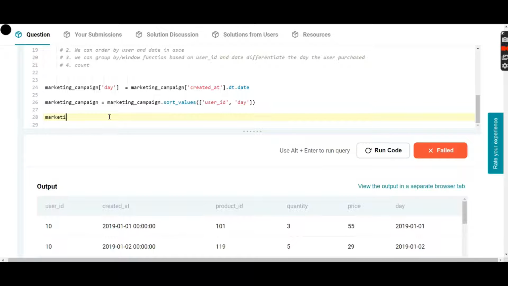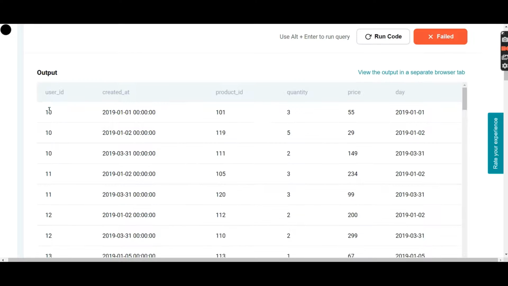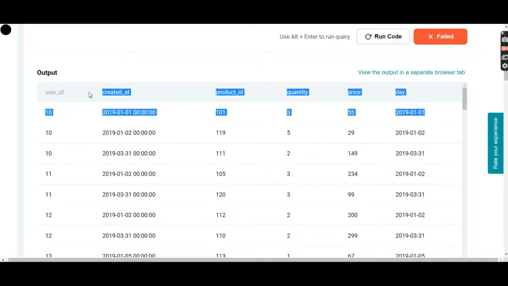So the third step, like we said, is to group this. What we want to do by grouping or applying a window function, let me show you the table, is say for a given user, they purchased on the first day, so we want to represent this purchase as 1.